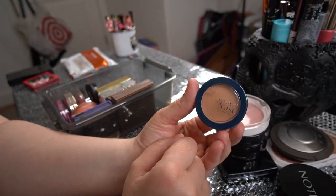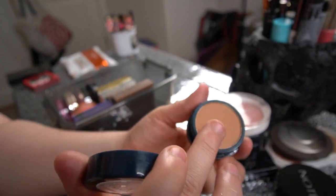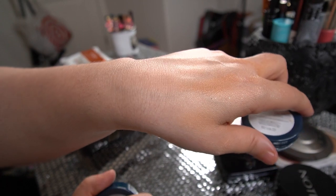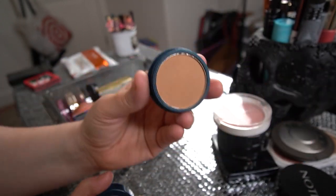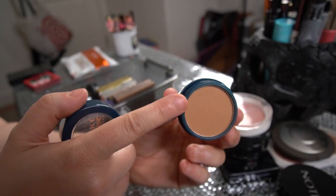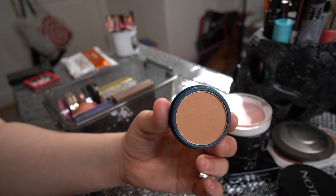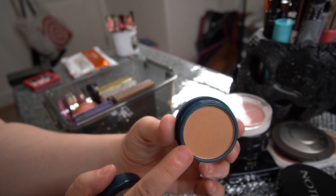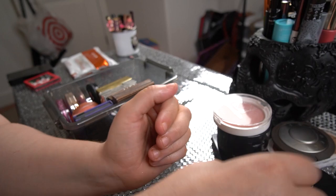This is from the brand Space Case. It is another bronzer. It is very pretty, slightly shimmery, just in a kind of satiny way. Very, very sheer, so it's very buildable. If you're struggling with the bronzer and the contour like I am, this might be really good for you just because it's a lot easier to build up than to start and then try to blend it out. So this is a really good one for people who like buildable coverage. And it also has a pretty dewy sheen, so I will hang on to this one.